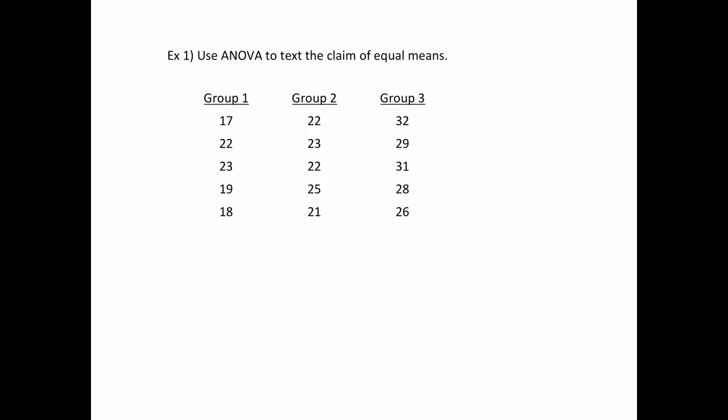Let's see. The first thing to do is type these into a list. I use list 1, list 2, and list 3. And then find the mean and standard deviation on the calculator. So here they are. And as you can see, the average here, 19.8, is definitely different than 29.2. But you have to, for one, consider how much variation there is with these three numbers. And we also have to take the standard deviation into account.